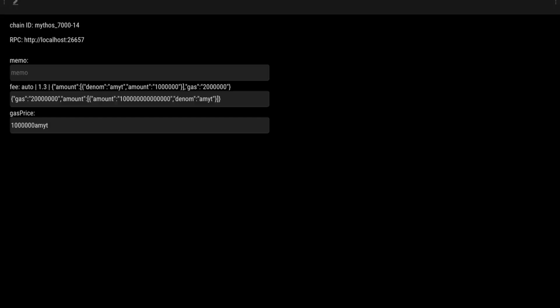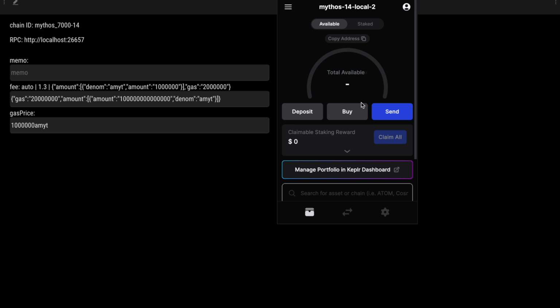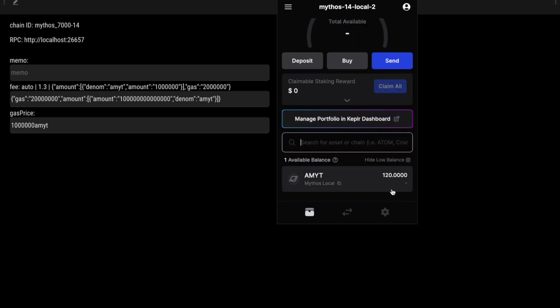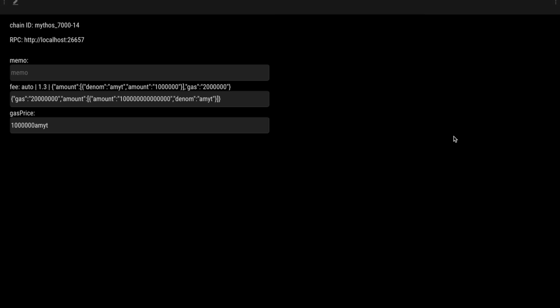I also have a web client here connected with an address that has some might on this local chain, and I'm connected to node 0. Each node has its own version of the chat and can only see the rooms that it is connected to. So the chat data is off-chain. We refresh the page and now we can see that room 101 has appeared. We can click on it and see the current messages, and we have one, hello from node 0.